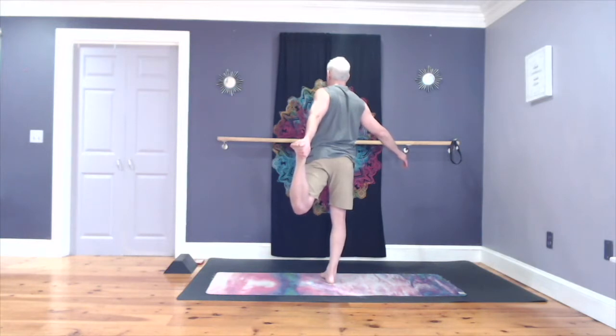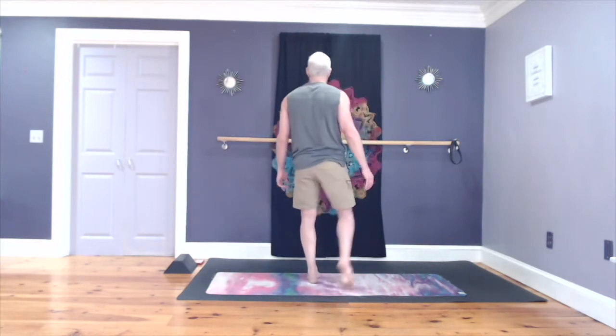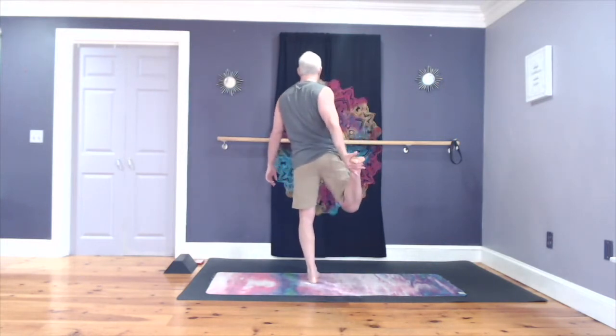left glute. Take a breath in here. Exhale and kick for 5. And we'll go to the other side. So short foot here with the left foot. Go ahead and grab the inside of the right foot.